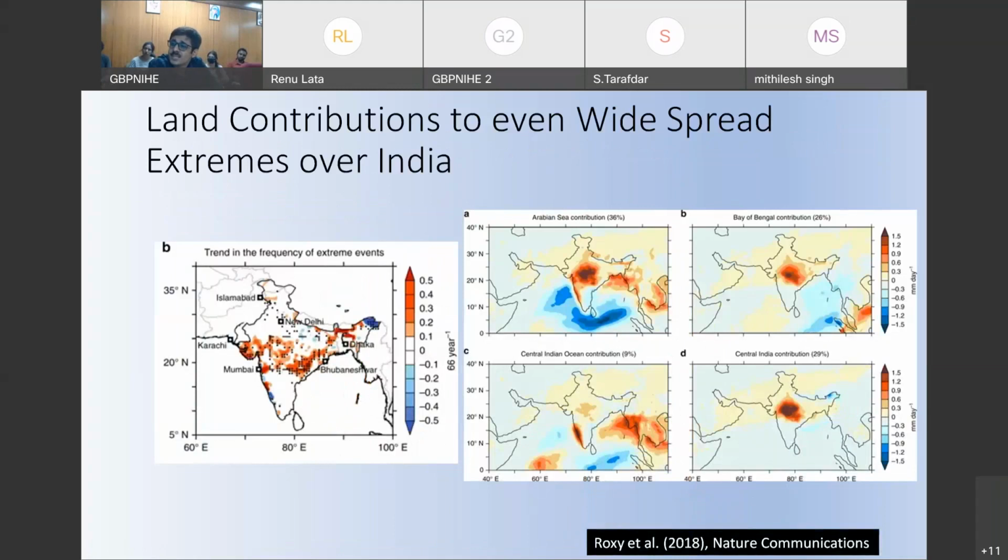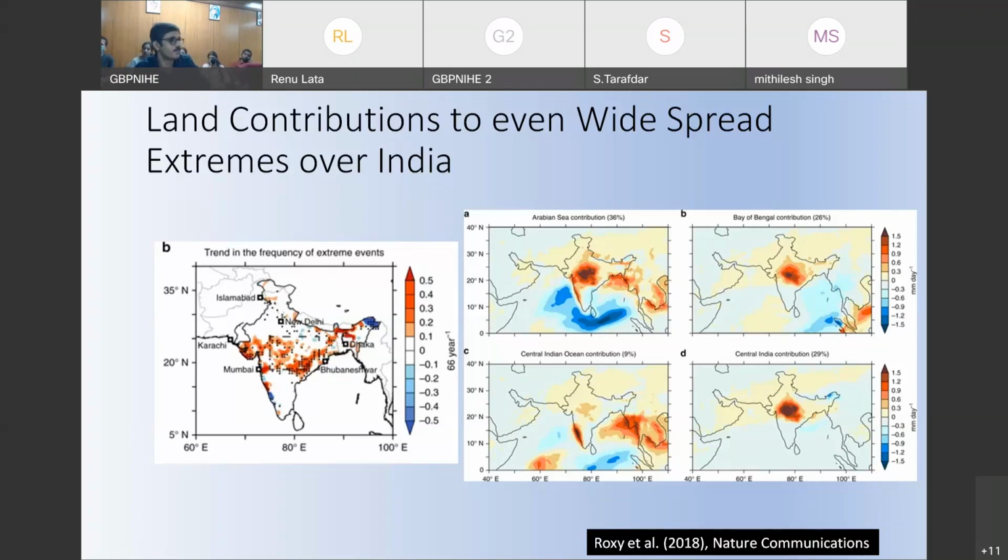Now the other thing we found is that these land contributions are not really impacting the mean precipitation. They are very important for extreme precipitation. We did a work where we found that over central India there is an increase of extreme precipitation that is widespread. During the peak monsoon time, sometimes in recent days we find a huge moisture surge coming from the Arabian Sea. It first hits Mumbai. We get affected first with a heavy flood kind of situation, but it doesn't stop here. It crosses the Western Ghats. There's a huge moisture surge.